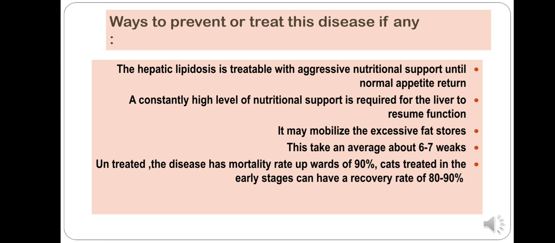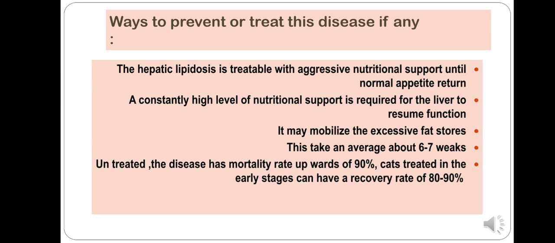Therefore, a method of feeding must be used that allows you to feed your cat at home, while nutritional support is the most important component of treatment. Many cats are also treated with medication to support liver function. That means we can reverse the disease through intense feeding, and this treatment may involve the insertion of a temporary feeding tube to ensure adequate caloric intake for cats that have stopped eating as a result of this disease.